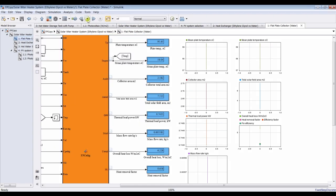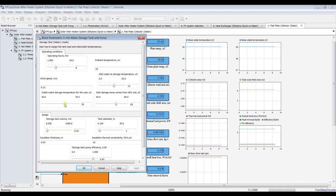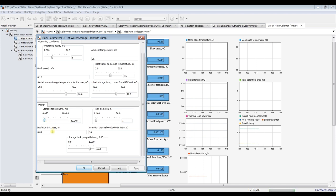Let's hit Run and see the effect on results. I intend to increase the storage volume. I'm increasing the outlet water temperature to the user, and increasing the heat exchanger temperature up to 70 degrees Celsius, so the user temperature should be around 60 degrees. Let me increase the tank volume — 20 cubic meters, up to 50 cubic meters, 80 tons, 90, 100 tons.